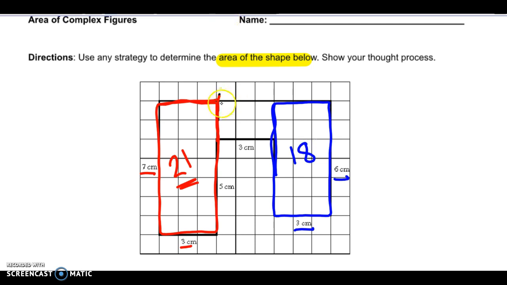And that just leaves us then with our little tiny piece here in the center, which is really easy to see that it's 6 at the moment. But again, if that grid wasn't there, I just want to point out that really the only dimension we have at the moment is that it is a cross of 3. And if I look around the other parts of this shape, I see that this whole side is 6, and I see all the way down here is 7, but there really isn't any indicator of what this height could be. So unfortunately, this split that I just walked through wouldn't really work.